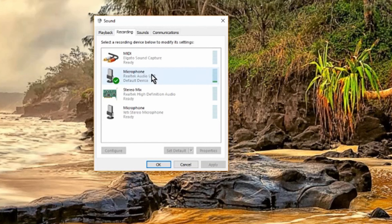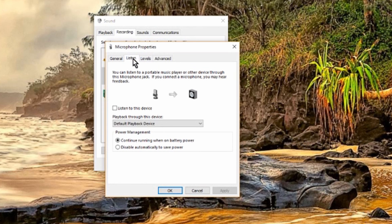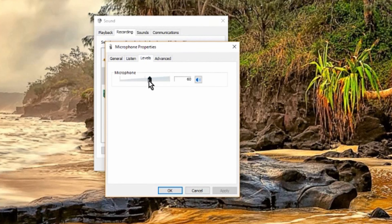Right-click on the microphone and go to properties. Under the Listen tab, you can tick 'listen to this device' and apply — it will come out through your speakers. If you get distortion, turn the speaker volume down; if you can't hear, turn it up. Under the Levels tab you can adjust the input level — I've left it on 16 from a previous microphone setup and that was fine.